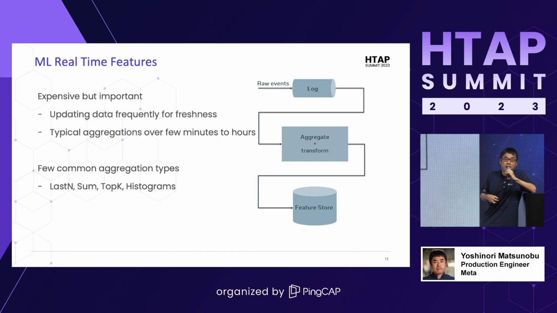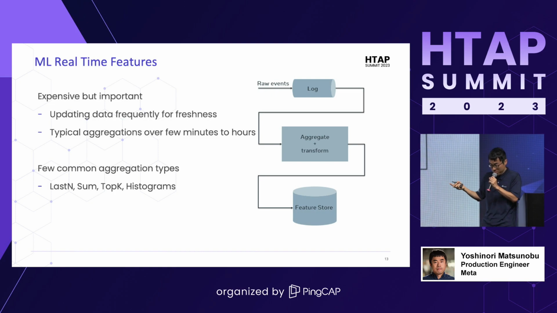For example, how many people watched my video in the last 60 minutes or so, or the top 20 users who watched this video for longer than 10 seconds or so. There are several types of aggregations and transformations needed from our log data. And we also need to update pretty often, because often the recommendation system needs very recent data, like sports events. It only lasts like 1 hour. Then if its recommendation starts 1 hour later, that's useless, right? So typically the aggregation has to happen very often.